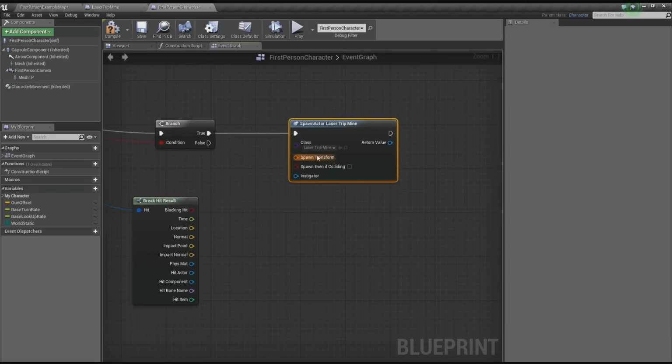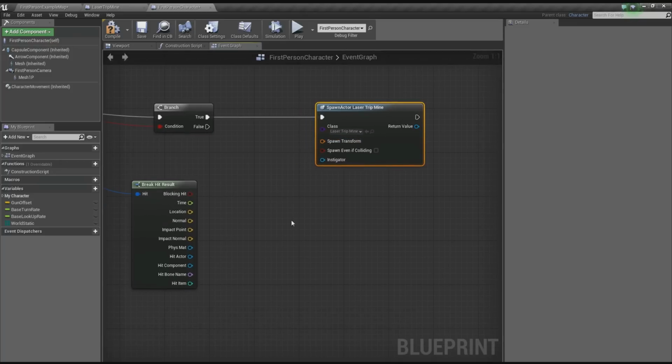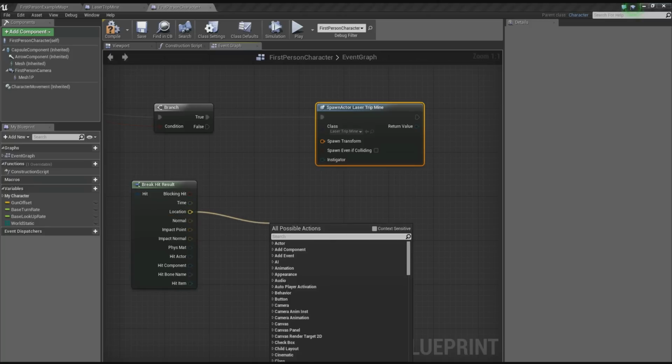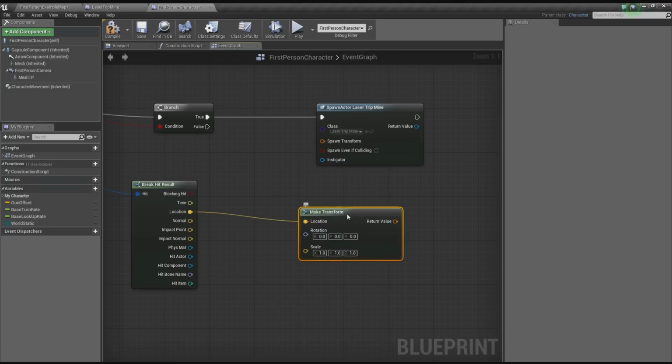And now we need the transform for the location and the rotation to spawn this thing in. So let's grab the location and make a transform from that. This way we get the location, rotation, and the scale. The scale is going to be 1, 1, 1. And the transform is going to go in here.